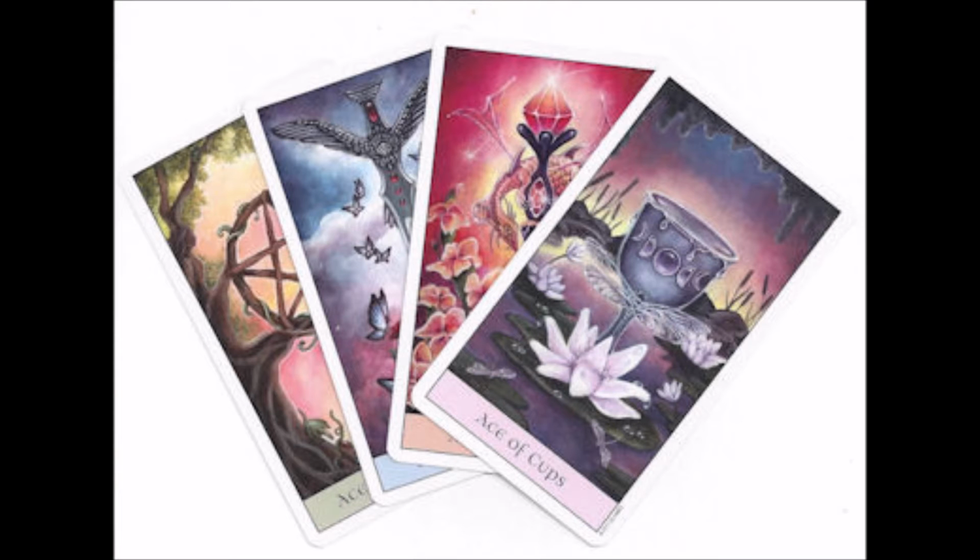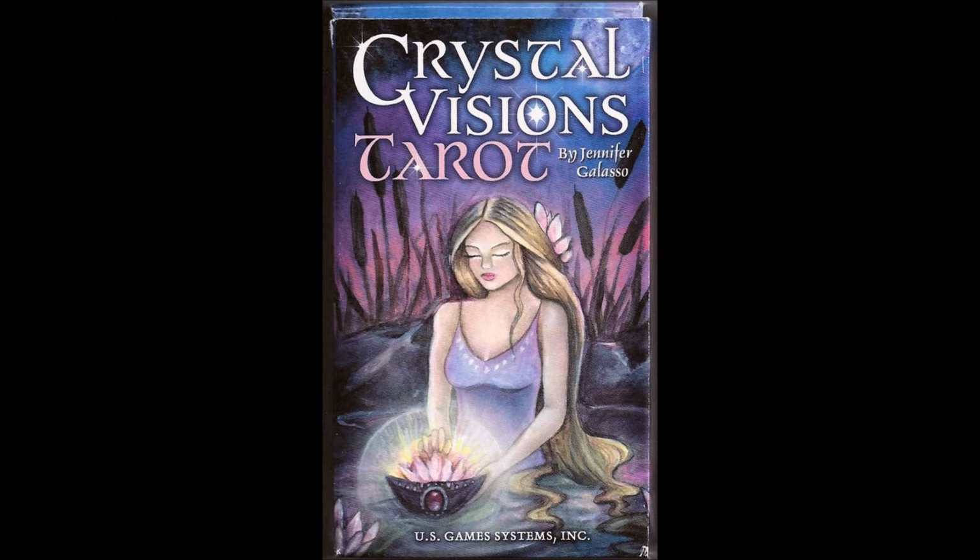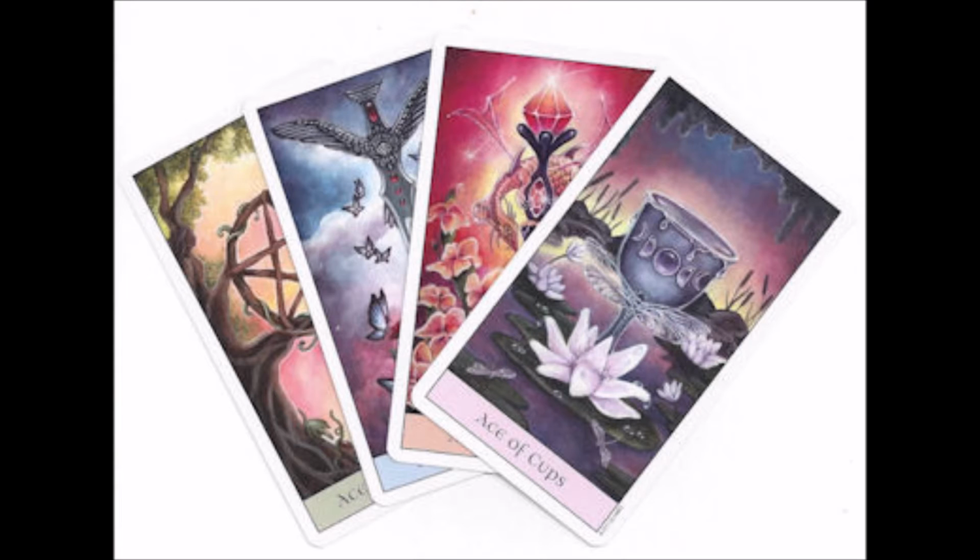Again, whatever deck you choose, the pictures and names of the suits may be different, but the meanings will still be the same. Aces represent the number 1, the beginning. It will depict the answer of something new to come. What that is will depend on the suit. When looking at the ace, remember to look at the imagery of the picture to help you pick up the energy of the card. In a layout, you'll remember, the surrounding cards can help you give a more accurate reading. Just as the 4 aces upright can be the beginning, remember, the reverse card reading will be quite the opposite. I'll get into that more in detail with each card.